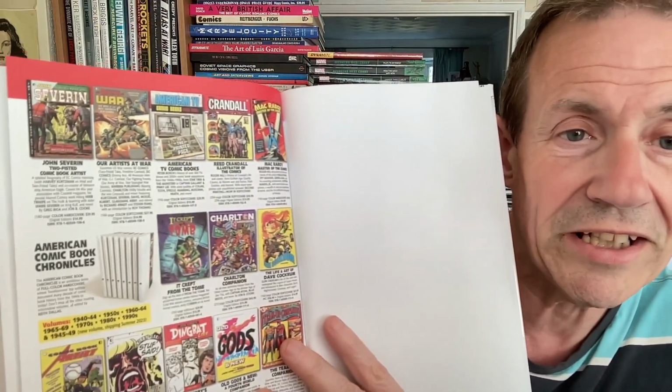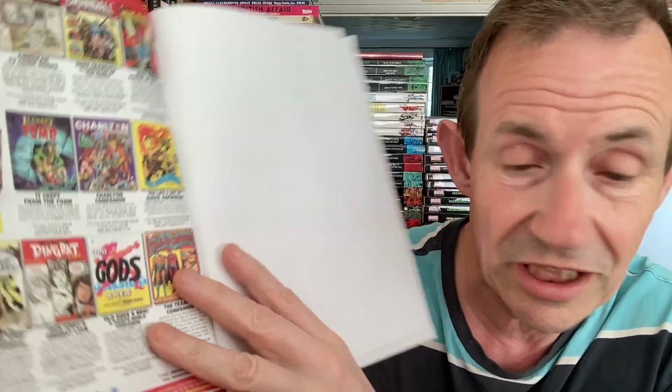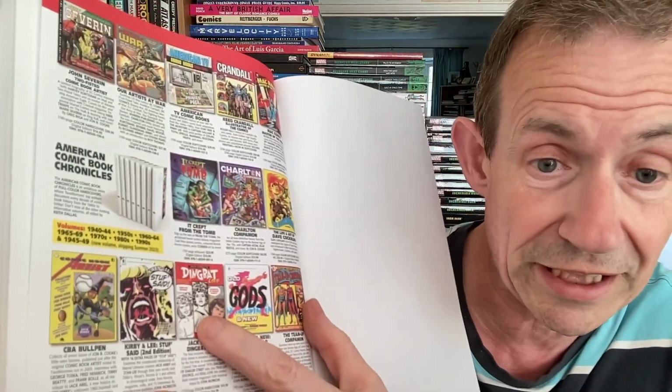And then what they're obviously producing at the moment, Twomorrows.com, Dingbat, Gods. Now that one's really good as well. Worth checking out. The Dingbat, well, actually, they're all pretty good. Stuff Said, very fascinating as well. The Charlton Comics one was great. That one I haven't got. Dave Cotton, Reed Crandall, absolutely brilliant. Artists of War, John Severin, again, excellent.